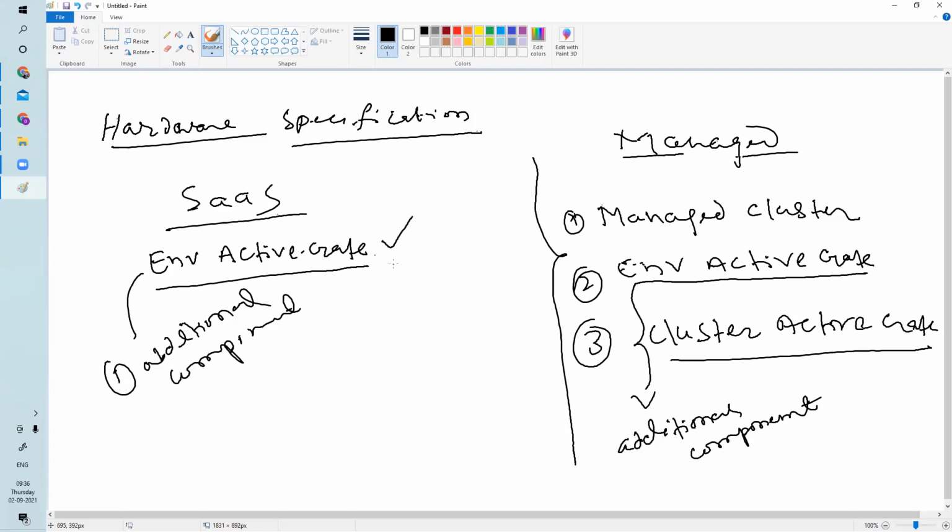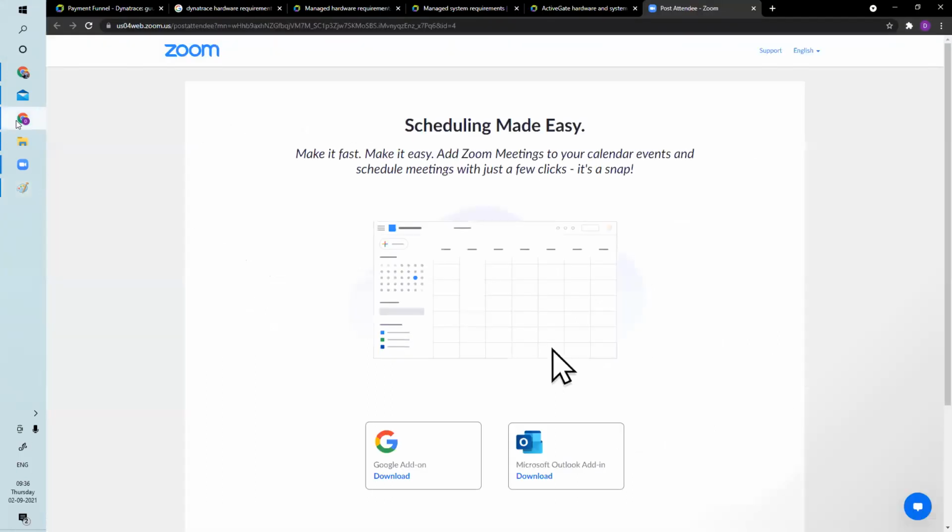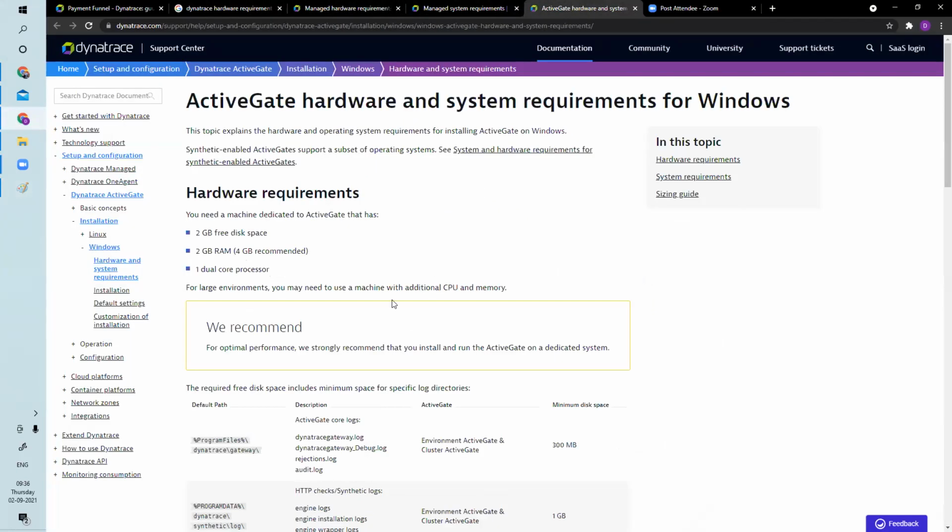If you are installing Environment ActiveGate, it requires some hardware. So what is that specification? If you go to the ActiveGate hardware specification, you can see 2 GB of free disk space, 2 GB RAM, 4 GB recommended, and one dual core processor.